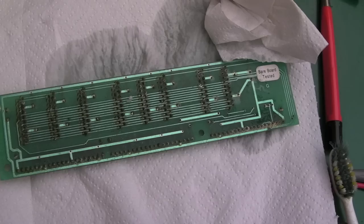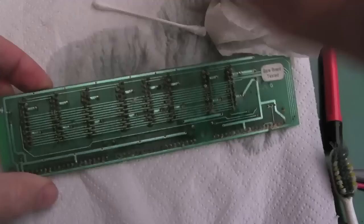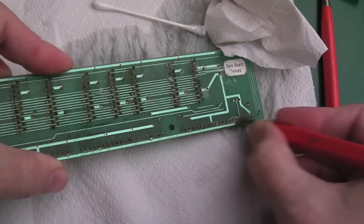So that's been soaking for a little bit. I've dried some of it off there, we've got bits of tissue paper and stuff. We'll just try and mop some of that up with a cotton bud just before I start trying to scrub this, but it's going to have a number of passes in terms of cleaning. We're going to use the wire brush to start with here just because it's particularly crusty down here, and then I'll use the fiberglass pen.